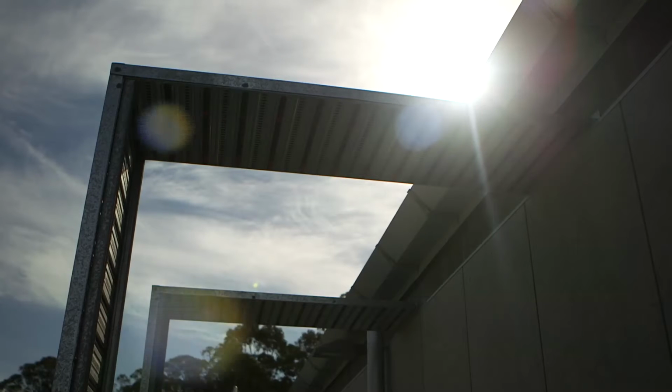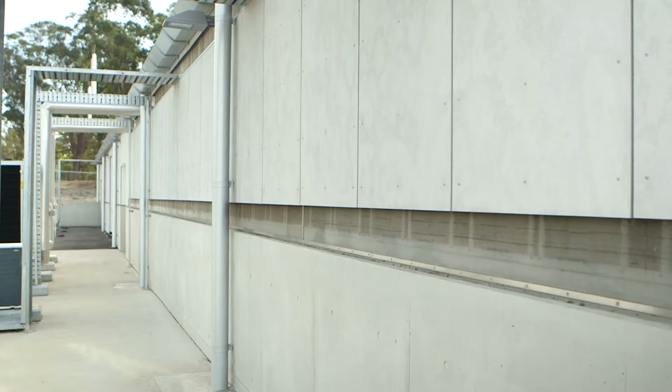We asked the engineers to model the best systems and perhaps the best structure, and one of the things they've come up with is using BareStone as an external cladding product, which is effectively taking the heat load of the western sun, and then you have an air gap which allows the air to pass through and remove some of that heat. That combination of layers to the building and the transfer of air minimises the transfer of heat and gives us the thermal mass that we require to keep those seeds cool for long periods of time.